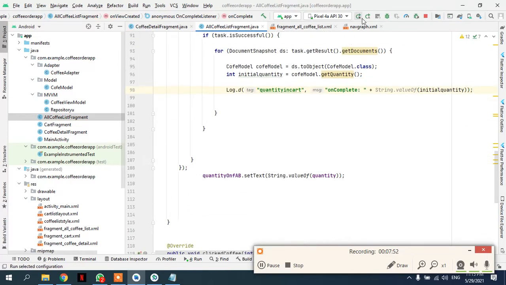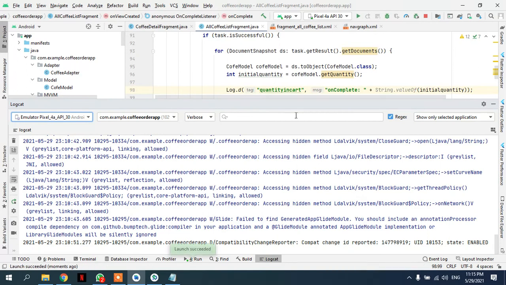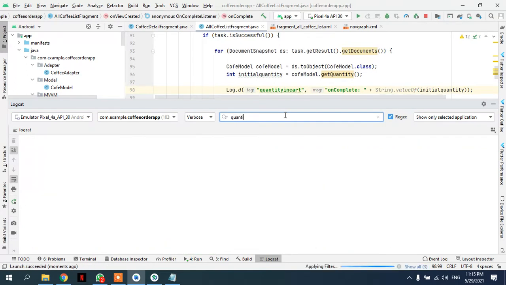Now if you see this, we'll understand that what is happening is that this is going to display the values one by one.